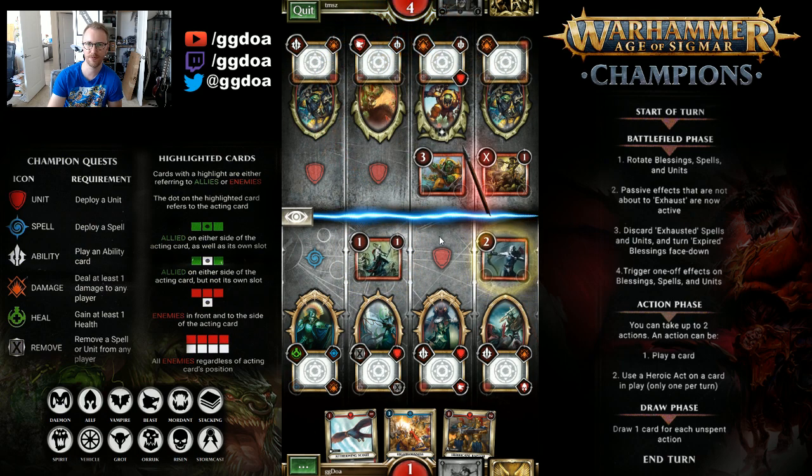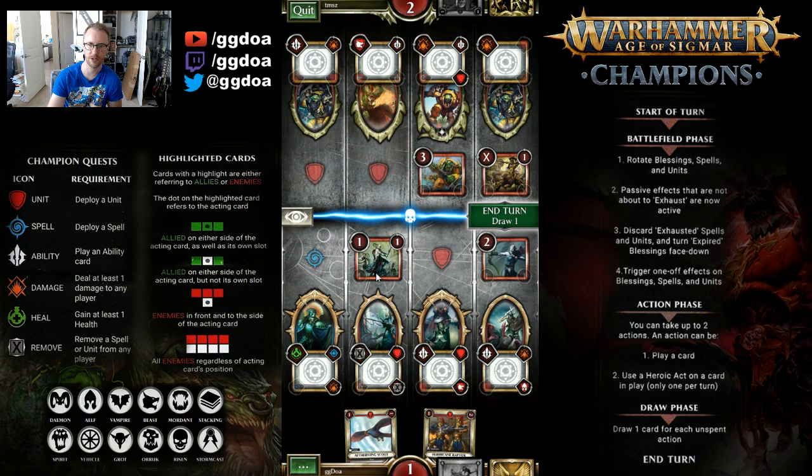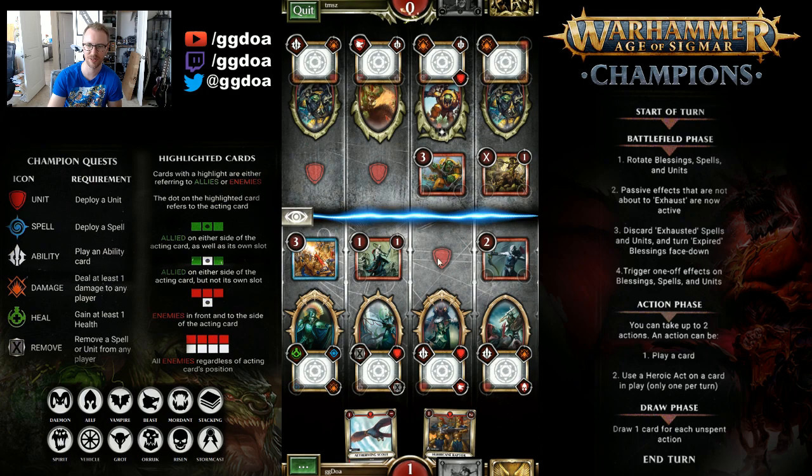Can I actually win? I think I might be able to win here. How do I win? Oh, I just play this, right? Yeah, you can't stop me. It's 3 damage. There you go. Alright, sweet. We won. We actually beat Destruction. This deck might not be terrible.